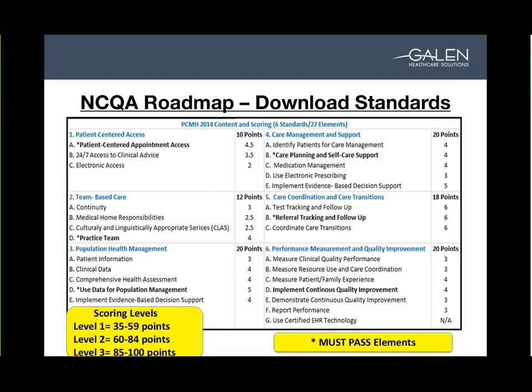On this screen, you'll see anything that's bolded is a must-pass. And as I've been mentioning, for those that are new, your focus, if you're just starting out, is to at least read through the must-pass first. See where you fall in that line. That's the best first gap analysis I can give you, because if you do not meet the must-pass, you will never get recognized. It's flat out. That's how NCQA highlighted must-pass elements. If you pass them, then you'll at least get to level 1. Level 1 is the lowest, and level 3 is the highest, and you can see the scoring levels.